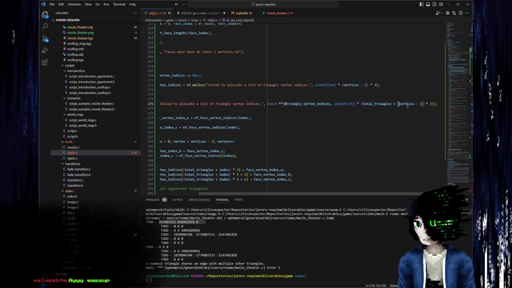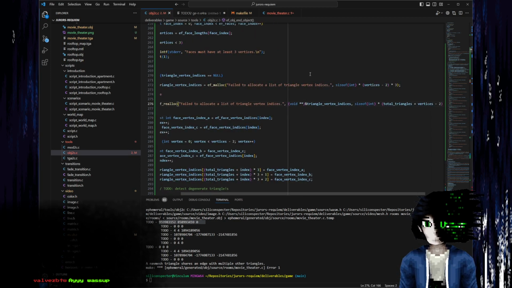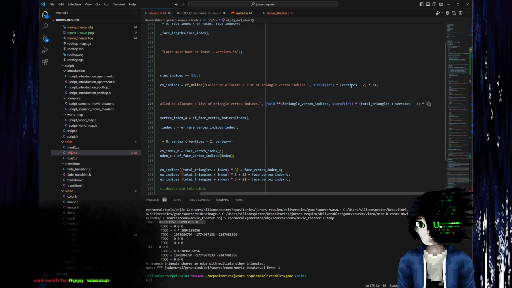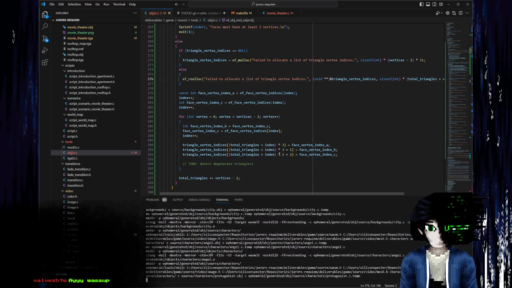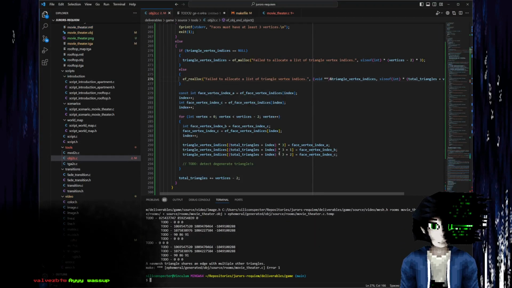I see what it is. Got brackets in the wrong place. Damn it. I think the size of the memory we're allocating was completely wrong. Okay, that's still wrong, but it looks differently wrong.